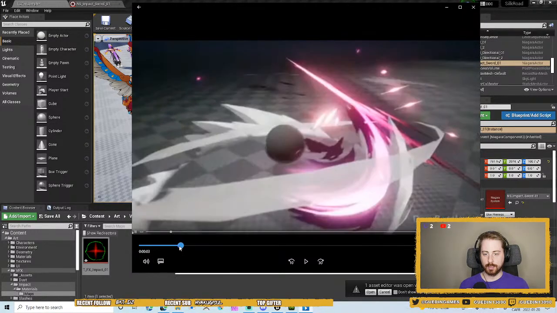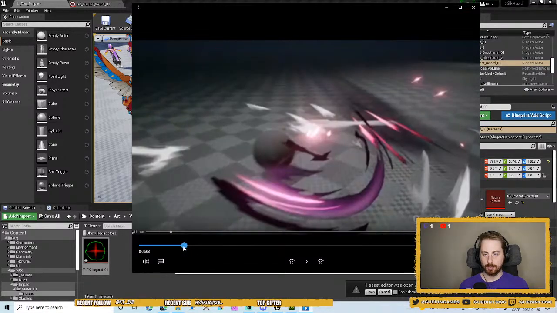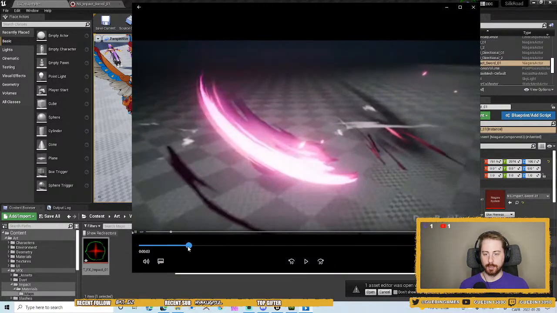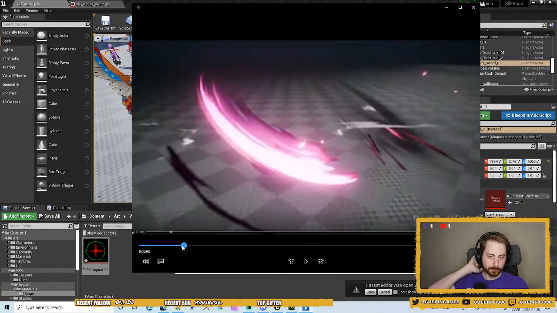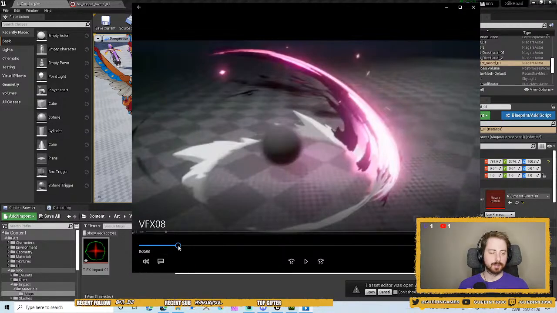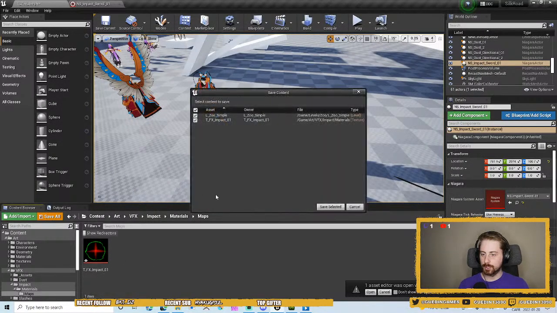So it looks like it's in two parts. We got just the slash, which is a clean shape, and then we have the spiky shape. So we might have to work on two shapes actually.